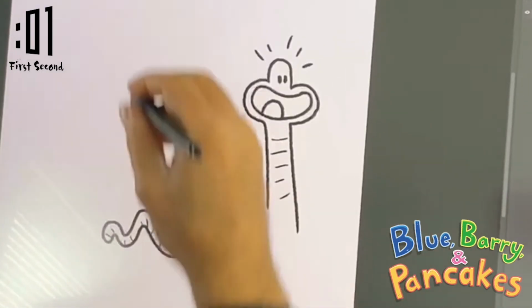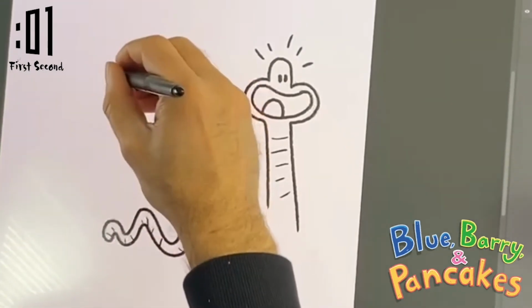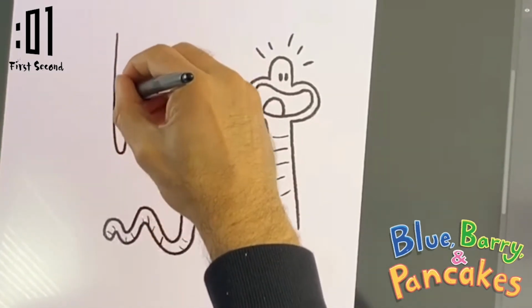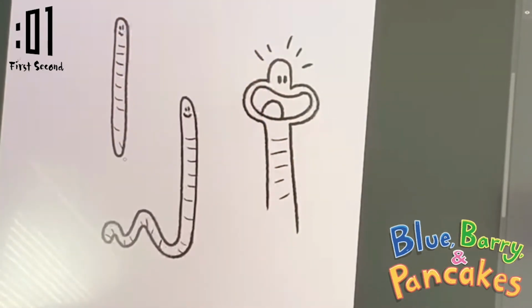It's basically just an oval, and he can make all kinds of fun shapes because he's like a little rope. So sometimes I like to draw him where he'll stand up on his end like this. And that's it. It's really simple. Anyway, have some fun drawing Blue. Experiment. Play with it.